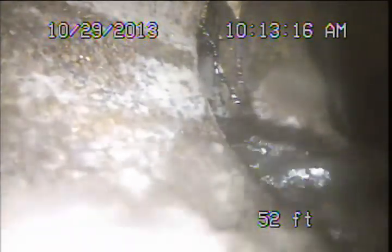As we come up here on our connection into our public sewer, we do have a little bit of a separation and offset at that fitting. That's not all that uncommon. Don't see that there's any breach to the pipe itself, but I don't know that we're going to get the camera over that without having the line cleaned in order to be able to get a guide on the pipe, so we can't actually make that turn and look down into the city sewer, so that's something we'd want to do during the follow-up as well.